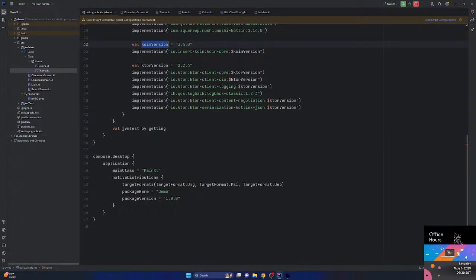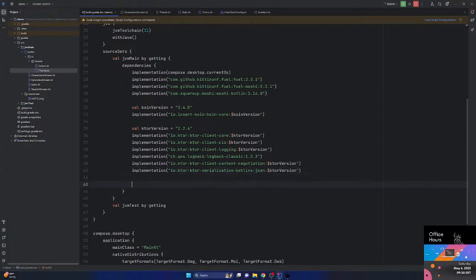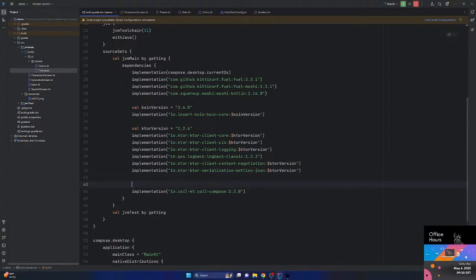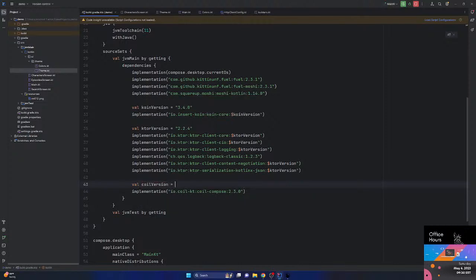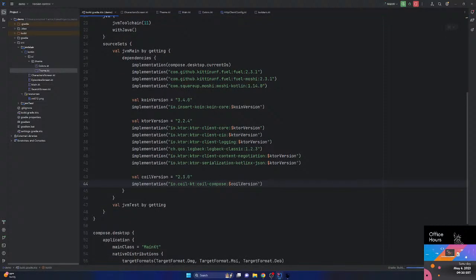Okie doke. Sounds good. Let's put that in here. We're just going to say val coil version, because why not? It's going to be 2.3.3. And we're just going to say coil version. Okay. Doesn't seem to be coming up. Let's go ahead and reconfigure that.